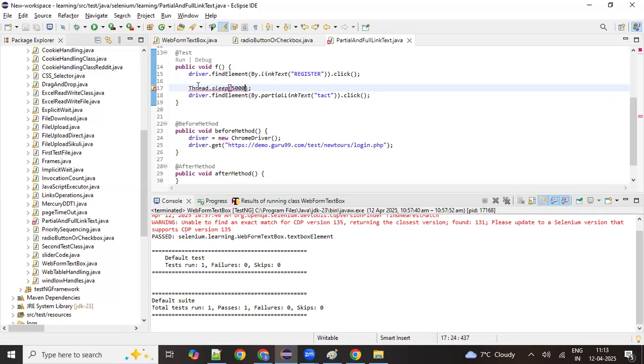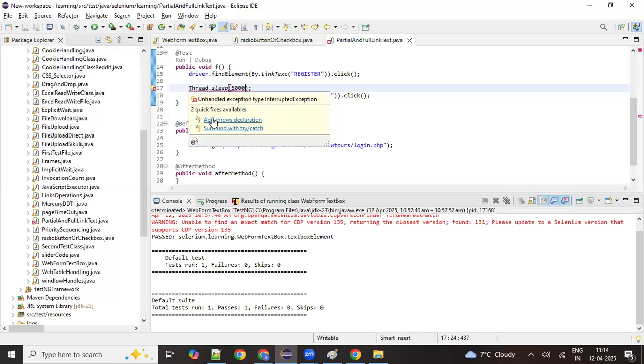And since we have thread dot sleep, what is this? It's showing something. What is this error? We have studied this. Throws, like the exceptional error. So we have to handle this exception, right?